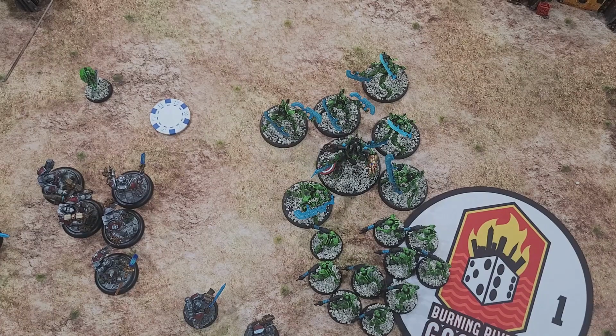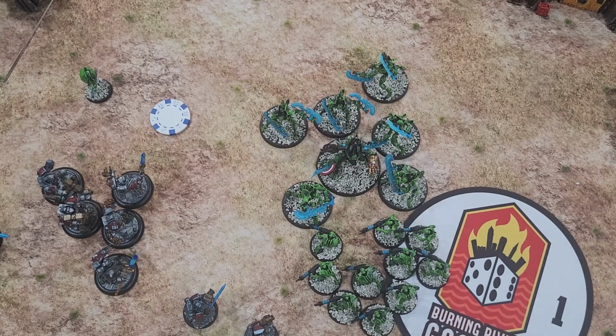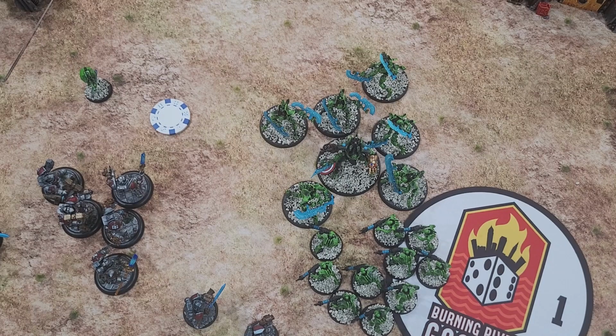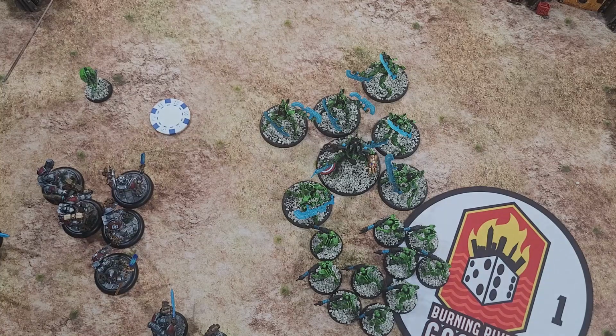Except it's handled a bit differently this edition. In previous editions, we were able to just move 3 inches in any direction you wanted. But in this edition, you have to meet one of 2 requirements: either moving your models in such a way that they are closer to the enemy, or going towards an objective.